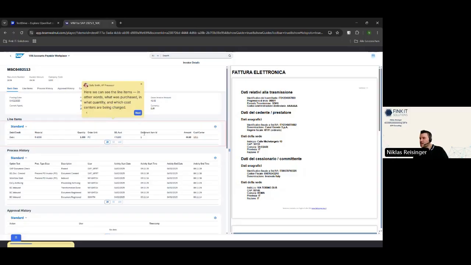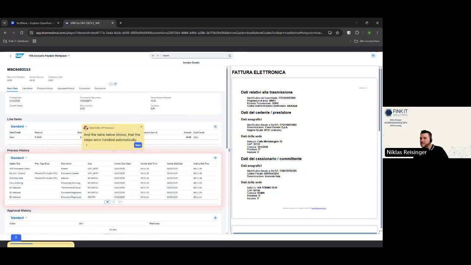You have, of course, your line items. And this is, I think, really interesting. Of course, it's a demo system, and it's optimized, but you can see in the process history, document registered, 6 o'clock, 11:14, and then posted like 20 seconds later. So if you have all the information readable for your machine, then posting is really fast, especially if you have a PO you can match to and don't have approval workflows.